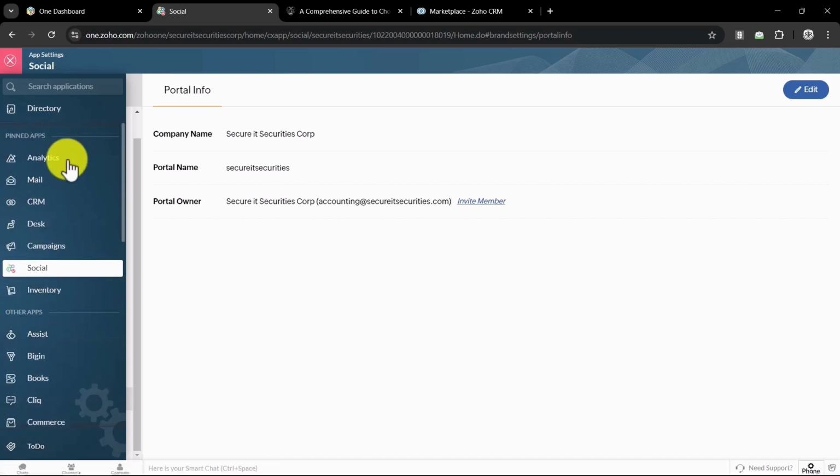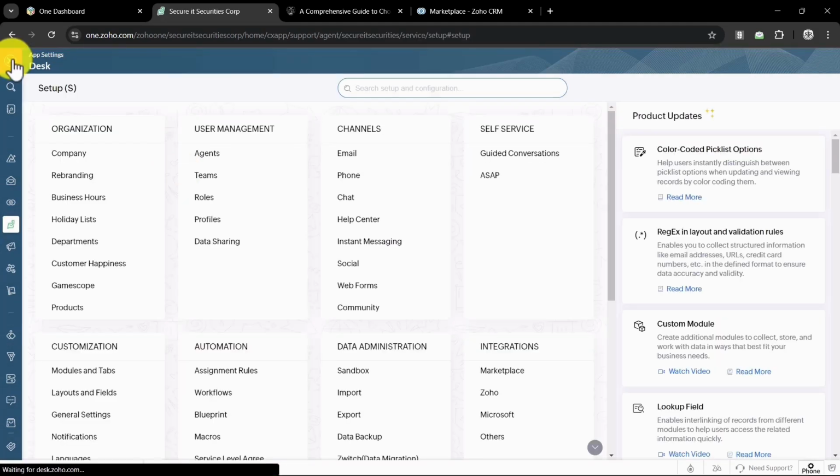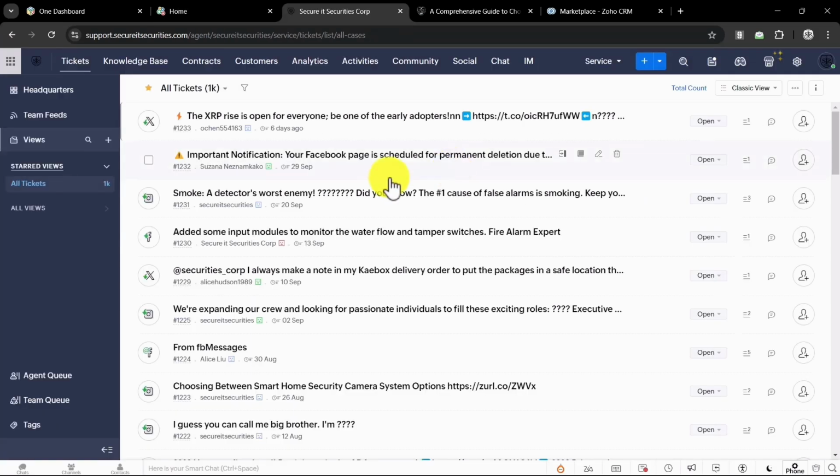So when it comes to your business, let's start at Zoho Desk, right? Zoho Desk could be like your call center. So anytime I miss a phone call from my phone system or even on my cell phone, or an email comes in, anything that comes in, it's going to create a ticket for it inside Zoho.